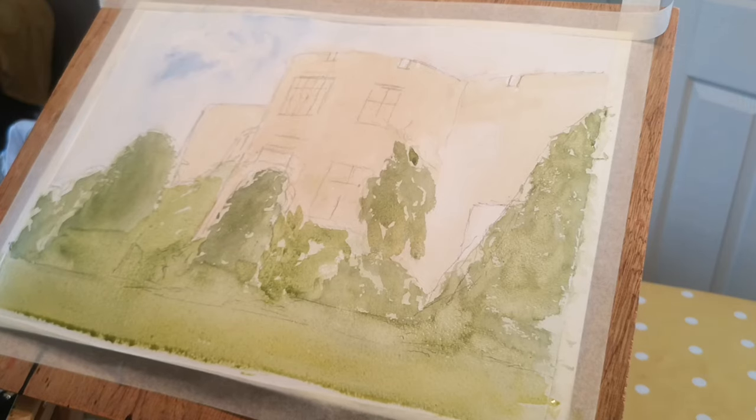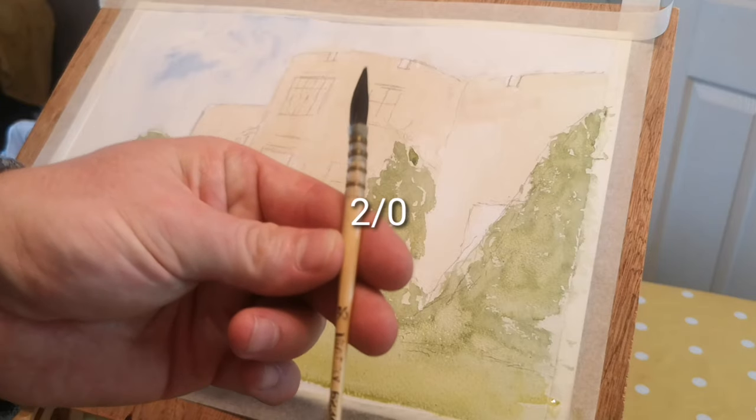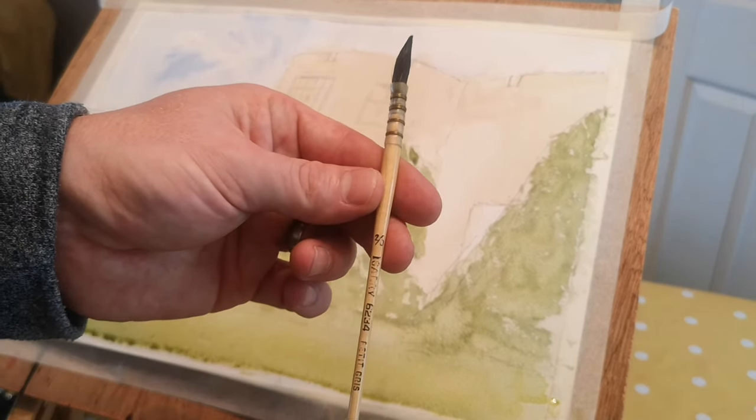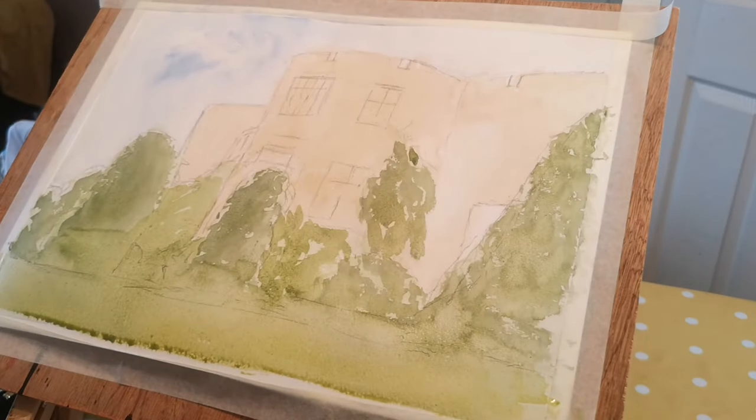Change brushes now. I'm going with a finer brush, you can see. And this is actually a pot 2.0. So it's a mop brush again. It's got a smaller brush end. And we're just going to get some of this darker tone for the castle. Using the same mix, just adding a little bit more pigment, tiny bit of neutral tint, darkening.